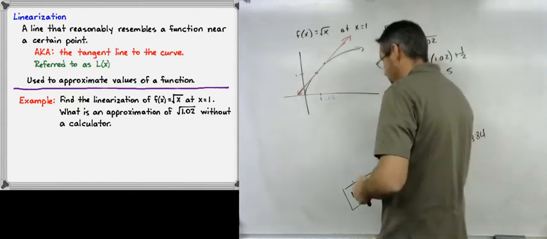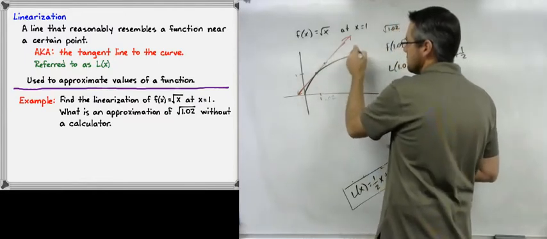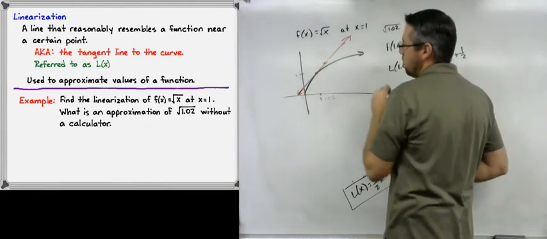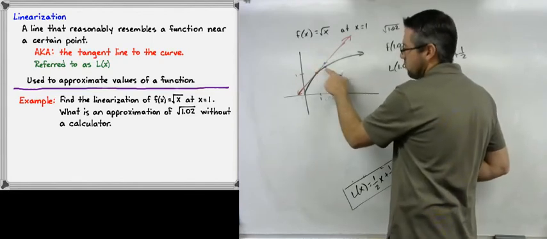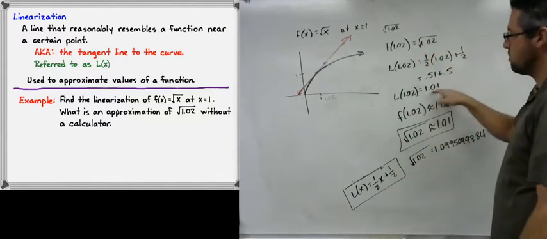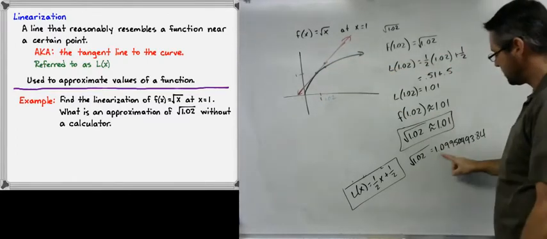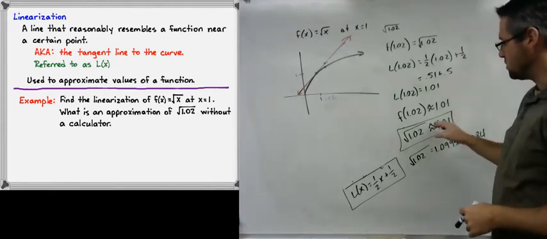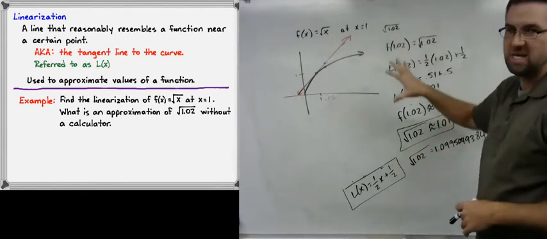And this graph isn't the greatest. It's hard to see, but I've got the greatest graph here. Let's say that's radical x. That's a little bit better to look at. So what I found was the value of the tangent line at 1.02. Then I said, well, that's really close to the value of the curve. It is just slightly above it. Okay, that's why we said L of 1.02 is 1.01. You can see that f of 1.02, the actual value, is slightly below it. Again, why would we ever do this if we can just plug it into a calculator? I get it, but this is the way your calculator begins to think.